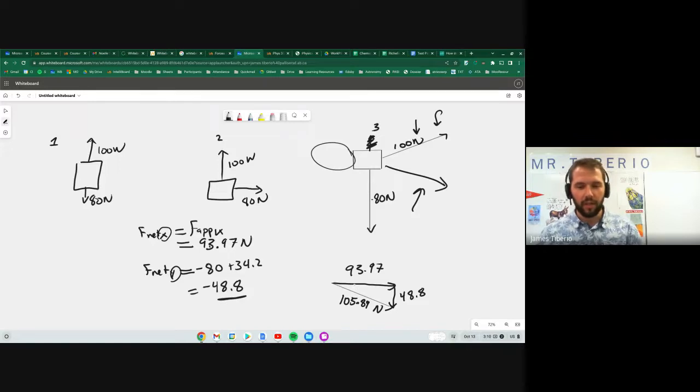And then I won't calculate it here because we're going to move on, but then we need to calculate the angle based on, I would recommend using the ones we started with. So actually we'll calculate it here. You're going to do 48.8 divided by 93.97, and then inverse tan of that. Turns out that this is a 27-degree angle. And so we have an actual angle, we have our magnitude of the force, and the angle that this object is actually going to travel in.